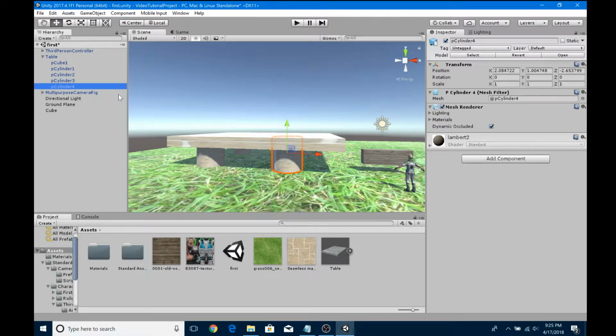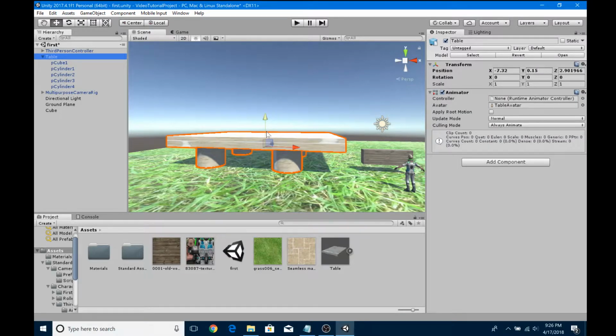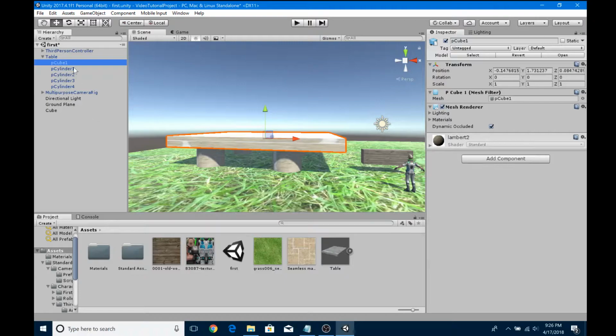So what we need to do is we need to go in here and make this solid. All right. So you'll notice I clicked on table and it highlights the whole thing, and beneath it are these each individual pieces. Well, unfortunately, you have to deal with the individual pieces because the top part is just kind of like a container for them all. All right. So, and you'll notice there, hey, there's Lambert too, right? Cool. So what I'm going to do is I'm going to add a component to this cube, and this component is a very special thing that gives the object kind of a physical presence.